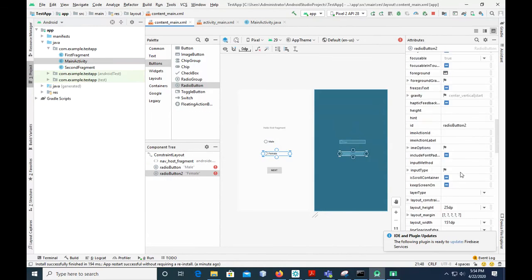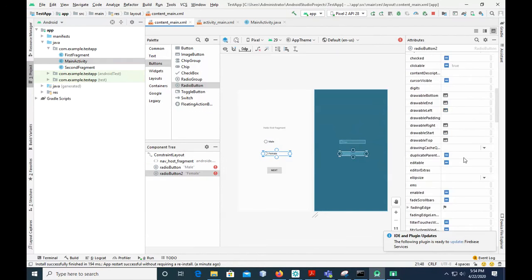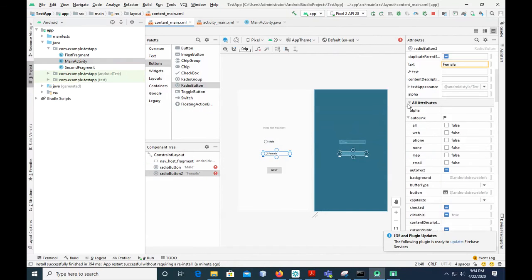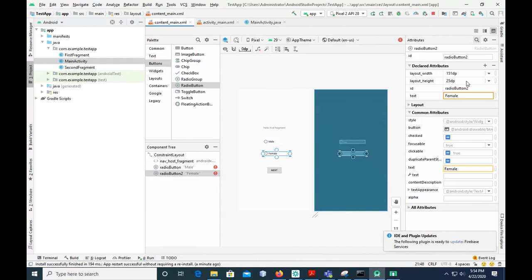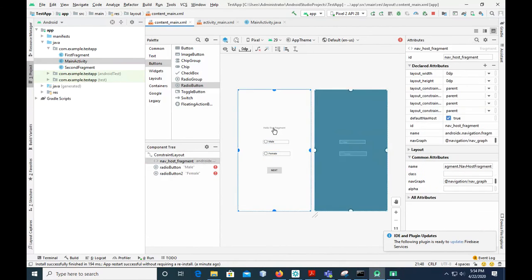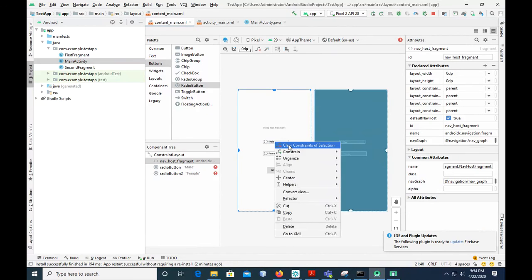Radio button 2 ID. No, there is somewhere. Constraint top parent, start parent.